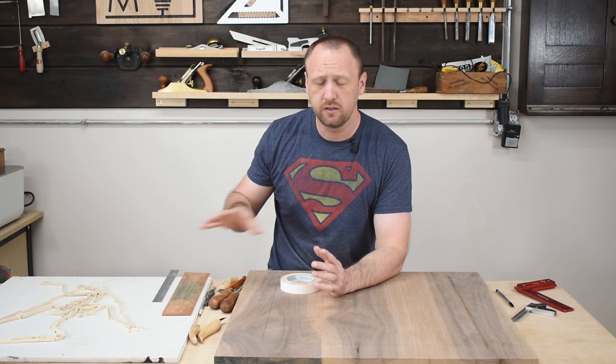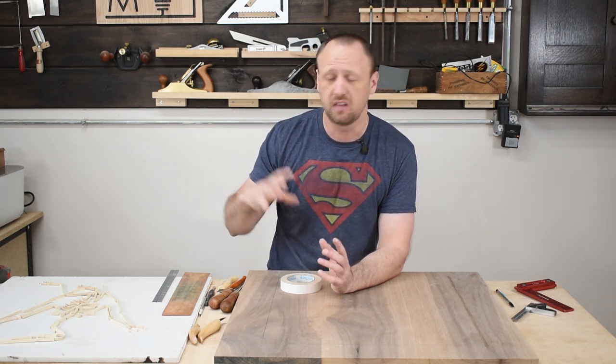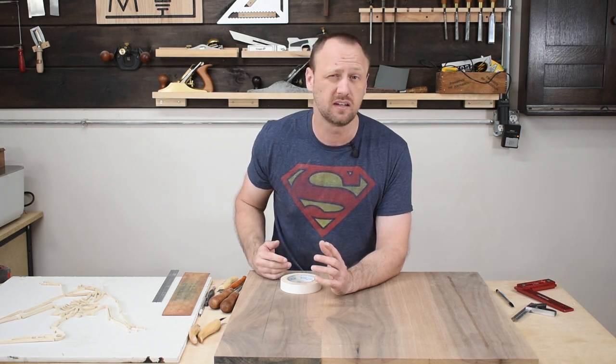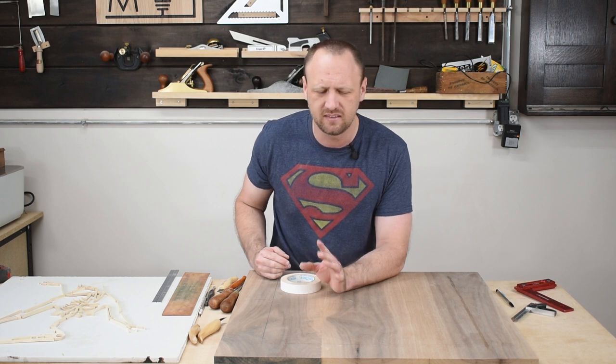All right, I think I'm ready to start doing the inlay, and I'm going to start with the beak first, the head of the dinosaur, because it just looks like that's the biggest piece, and it might be the most difficult one, so I like to get that established.